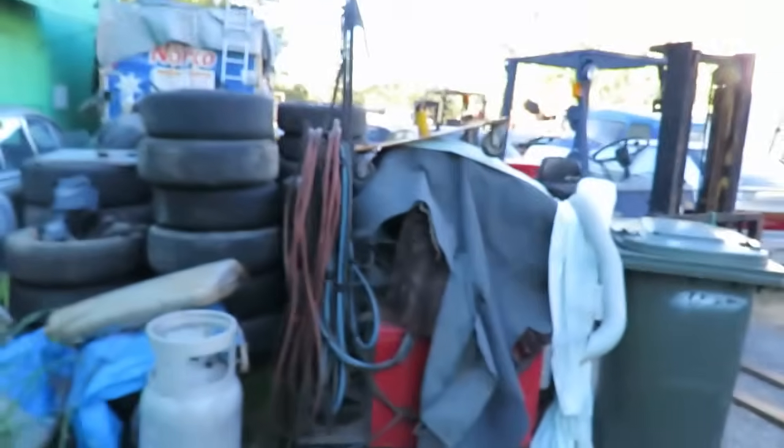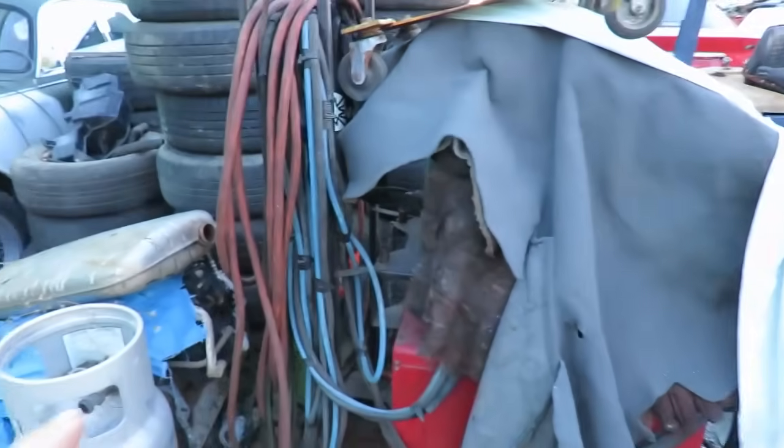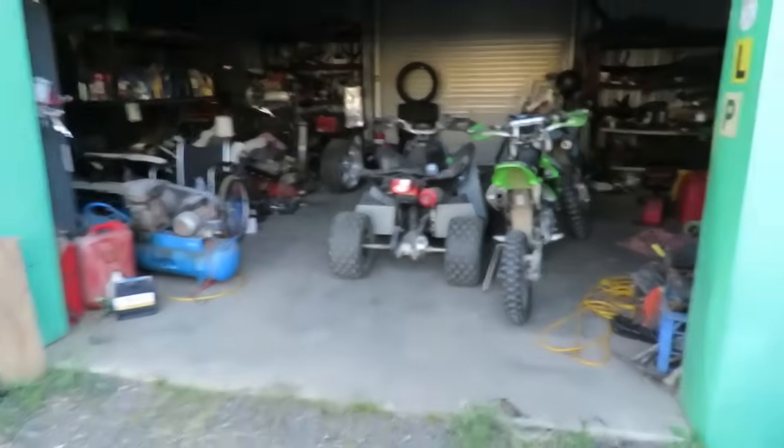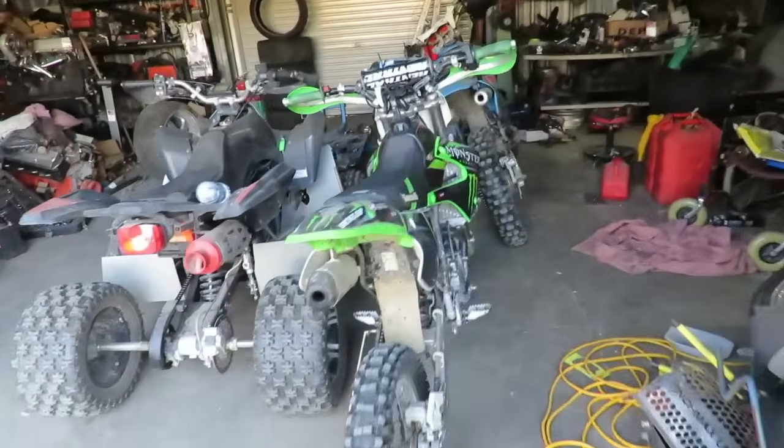So yeah, I can't really chop that one up now, so I'm back to square one with my other stuff that I already had. So yeah, anyway, fuel. Let's grab some fuel, and trying to think what else, you just want to see what I've been doing. I bought a big 3-phase MIG welder, mostly for the extension leads for the 3-phase, which is pretty cool. Neralee's bike and mine, and yeah, it's been good going riding with her.